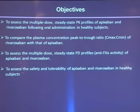The objective was to assess the multiple dose, steady state, PK profiles of apixaban and rivaroxaban following oral administration in healthy subjects. Second objective was to compare the plasma concentration, peak to trough, that is maximum to minimum concentration of these drugs. Third is to assess the multiple dose steady state pharmacodynamic profiles, that is anti-factor 10A activity of apixaban and rivaroxaban. And the last objective is to assess the safety profile of these drugs.